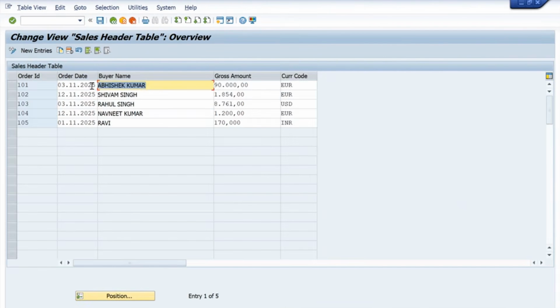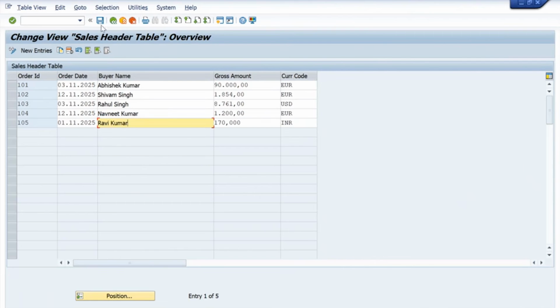Now you write something: Abhishek Kumar, Shivam Singh, Rahul Singh, Nonit Kumar, Kumar, and Ravi Kumar.